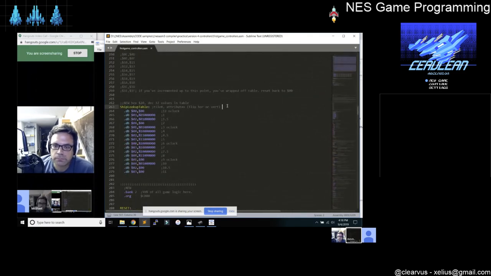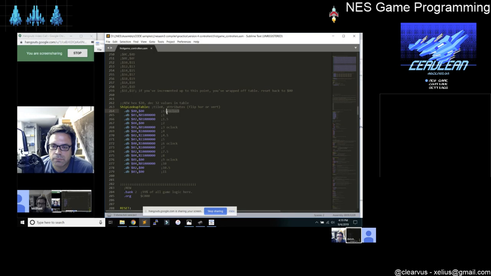So I defined this as a set of data bytes with only 2 values, which is very crazy to me because I didn't know you could do this. I didn't know you could make lookup tables. So Kevin said, if you make a lookup table, and then he showed me how to look up the second value. I was like, how do you look at the second value of the first row? How do you index it?